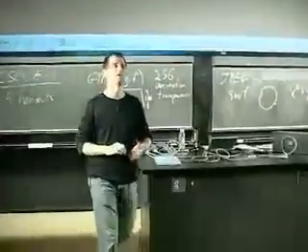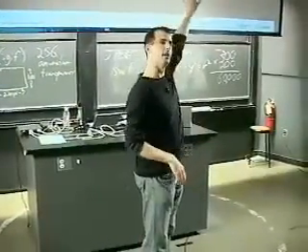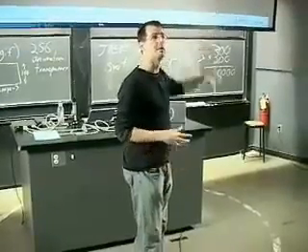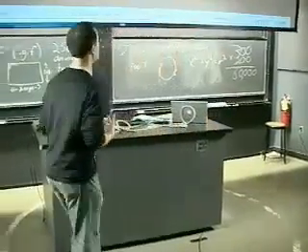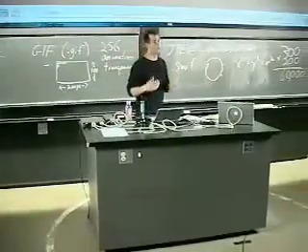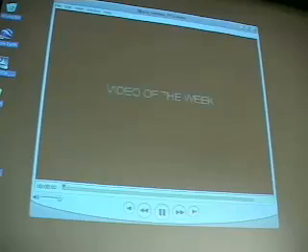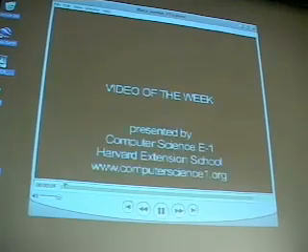If by contrast you're on a PC, odds are you first have to go to apple.com, download the software, install it, and then you can double-click on the .mov file, which is the file extension for QuickTime movies, and then it too will play. This software here that I just pulled up is the so-called QuickTime Player. It's the software that Apple developed, and if you want to play QuickTime movies, you need this software or compatible software. When I click play, what it starts playing is that video of the week that we began tonight doing.